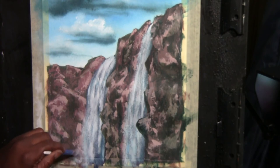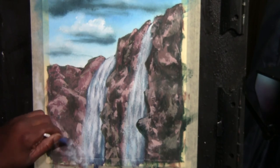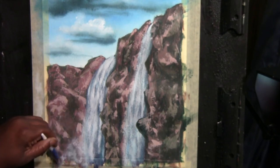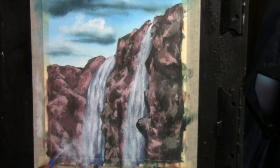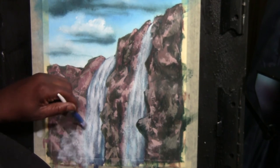And as I go onto the paper itself, circular motions, all right, you see the white starting to come off. Do it in very, very misty like fashion if you can, okay? Because you still want to see some of that waterfall. You still want to see some of those rocks. Very misty, very airy.